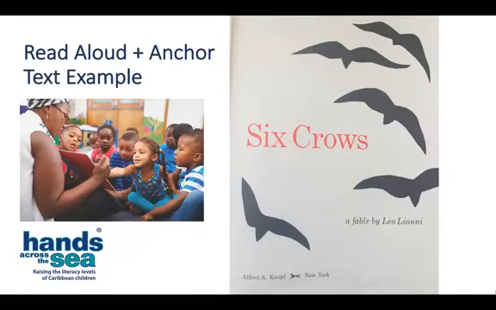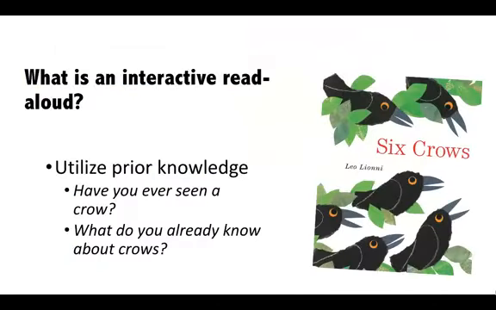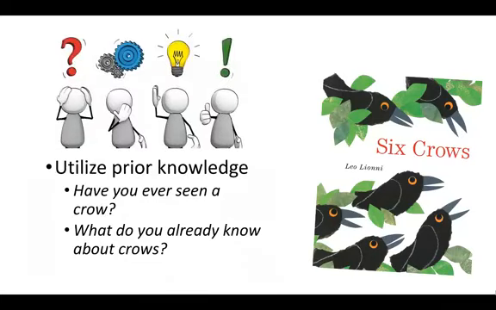An interactive read aloud is interactive. You want to make the read aloud like a conversation between you, the book, and the students. Engaging the students right from the beginning is key. One way to do that is by utilizing their prior knowledge. For this book, we could ask, have you ever seen a crow? What do you already know about crows? And allow 2 or 3 students to give a quick response.